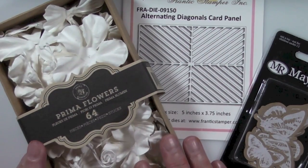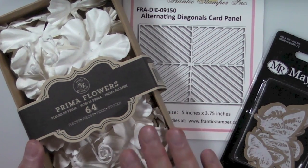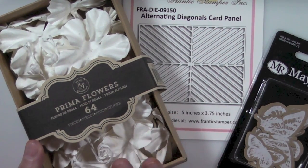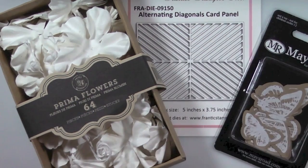Today I'm playing with some wonderful paper Prima flowers, and wait until you see how I colorize these puppies. They are wonderful, so much fun to play with. I also have butterflies and a neat die that you can use as a background for your cards.